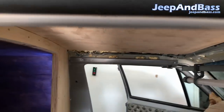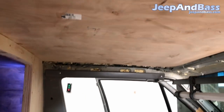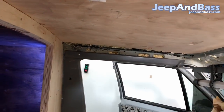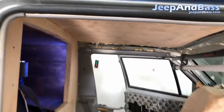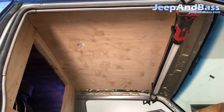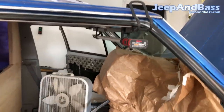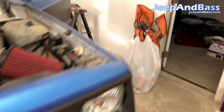Then we move on to the roof. I'm not sure what to do with the roof. I don't have any real plan yet, but I think I might make some cool little wood that comes down a little bit. Something, I don't know yet. I gotta cover the whole thing in some suede so it looks like a regular headliner. And then we get the door panels put on.